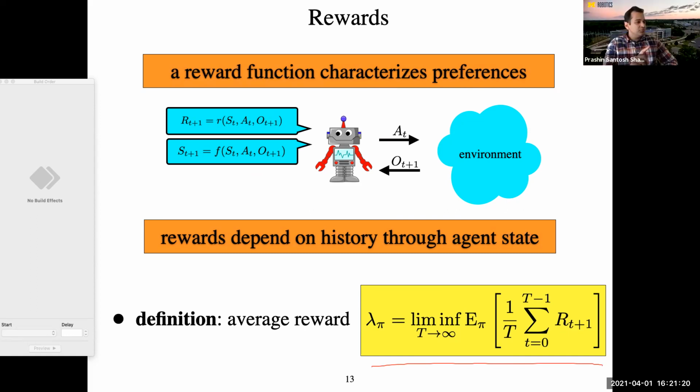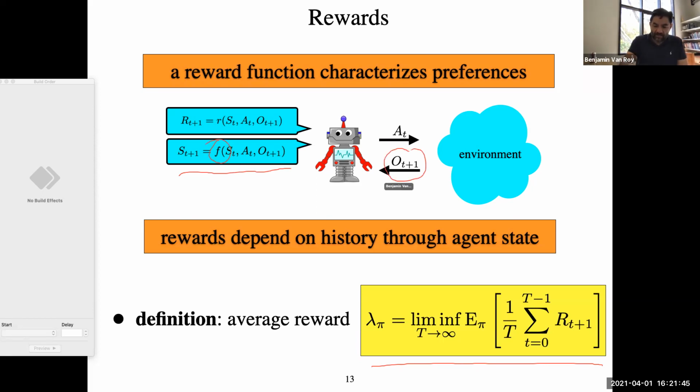I had a quick question. Just to be clear, that S_{t+1} is not redefining the state, right? It is just what my aleatoric state is as of now. It is not redefining what the state is supposed to be, right? Well, I guess it's exactly as is. There's some function f that the designer endows the agent with. All the agent gets from the environment are these observations, and it's updating this object in this manner. Okay.